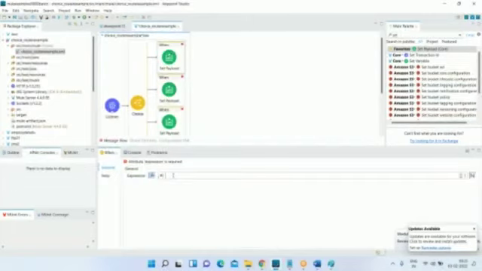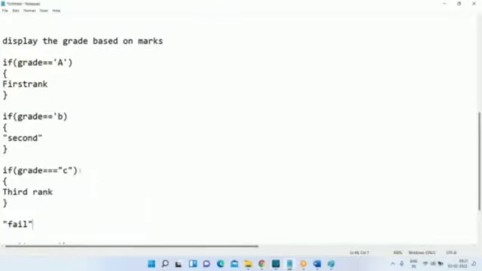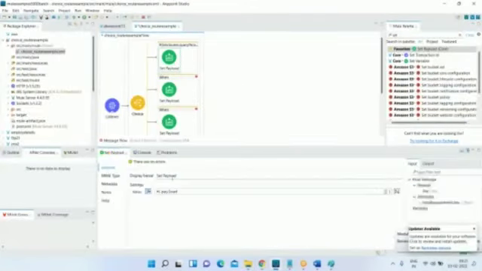I'm using function mode because I need to send dynamic data, so I'm using attributes. Attributes.queryParams.grade equal to A, first class, first rank. Go to set payload, first rank.